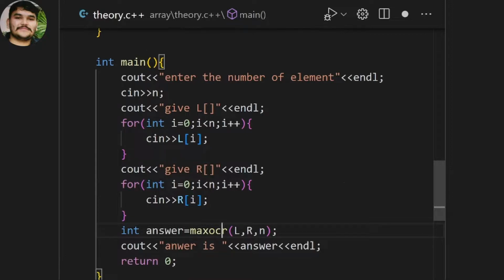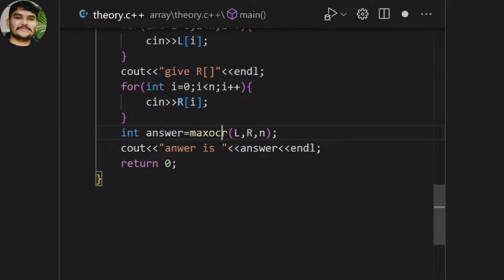So we are taking in L of i and R of i, then just run it.